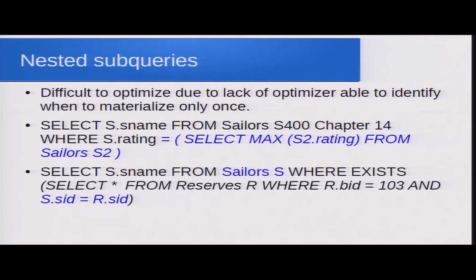So in the first query that we saw, where we are considering the max rating of the sailor, this is like a #define, where the #define gets defined by the maximum rating from the table, and then you just use that in your query program. Whereas in the next query, since s.sid equal to r.sid and s has a reference to the outer query, this essentially means that the s.sid pointer keeps changing for each tuple, and you cannot really do a macro kind of evaluation of the inner query to execute the outer query by avoiding the inner query execution repeatedly.